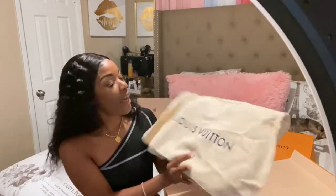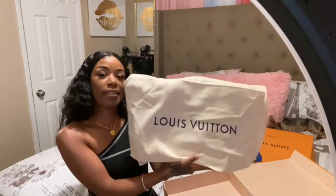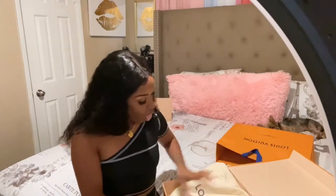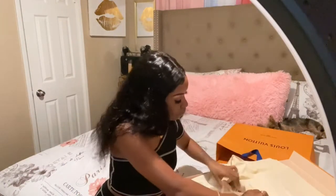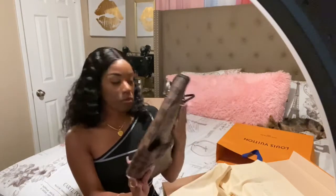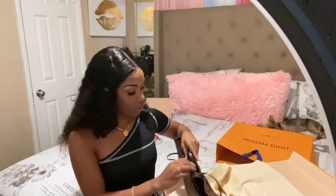Oh my god, the dust bag. Okay, so the bag is gonna come inside of this dust bag, of course. So we're gonna go ahead and open that up. Oh my god, this is so beautiful. Look how beautiful this purse is, guys. Just look at this. Ooh, it even smells good. It even smells like, you feel me? Oh my god, I literally cannot wait to wear this.